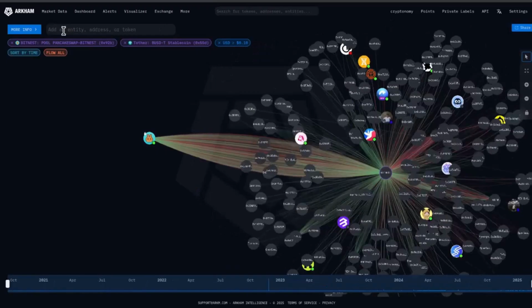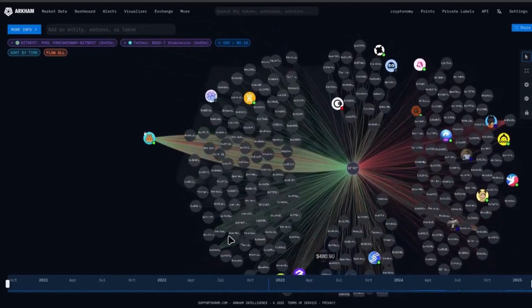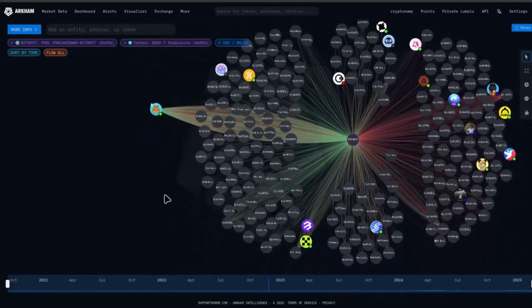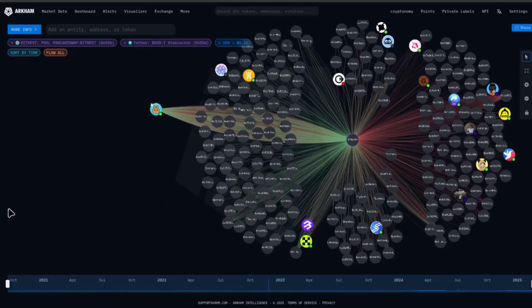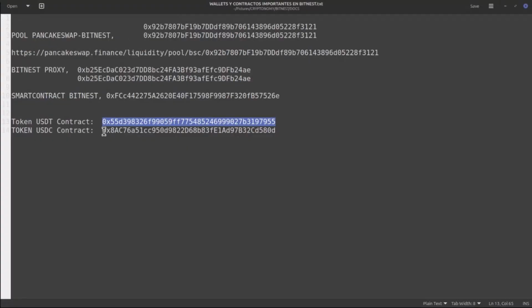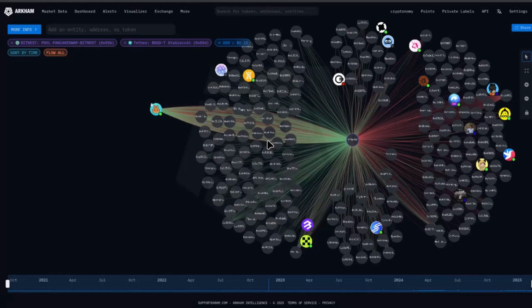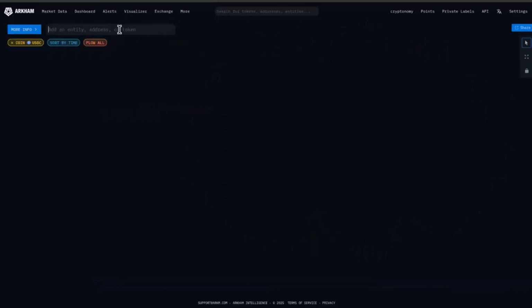Here, it already filters the transactions being made in Tether, which are the vast majority of the 50. Here, I already have the Tether filter. Look, Tether is there. And I can also apply the filter for USDC, which is this one. And in this way, I can see that the vast majority of all this volume is done with USDC and USDT, and I can visually filter everything they're telling me.